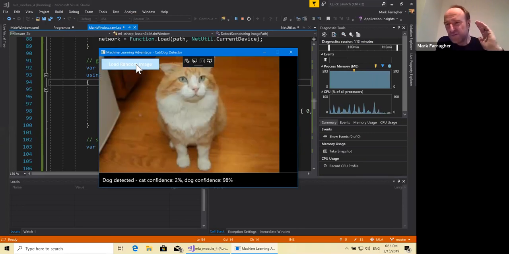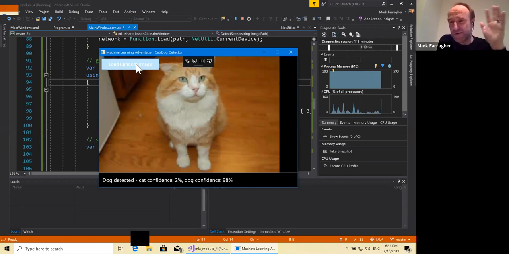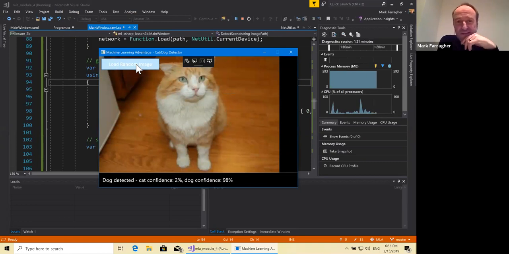So you can see I had a huge number of correct predictions. It was just a coincidence that we had all the mistakes the first time I ran the app. Over the whole, you'll get 85% accuracy. So here again, 98% confidence that this is a dog. With this specific neural network architecture, there's only so much we can do. You won't get past 85% and you'll see these mistakes.